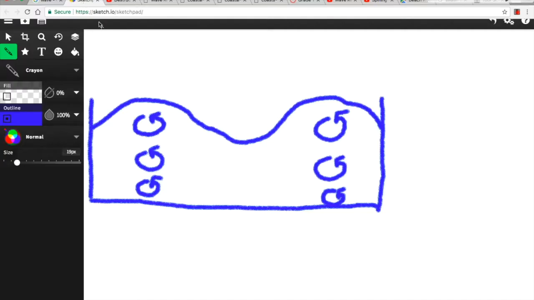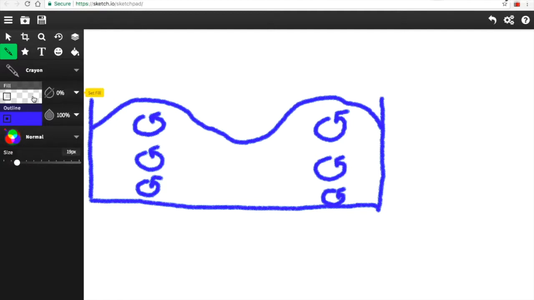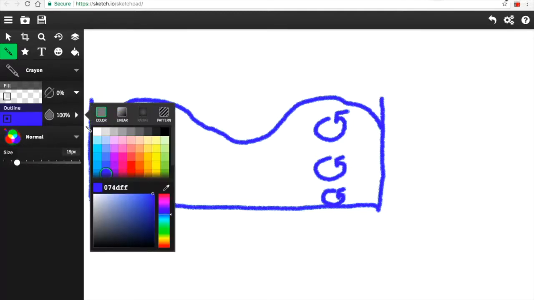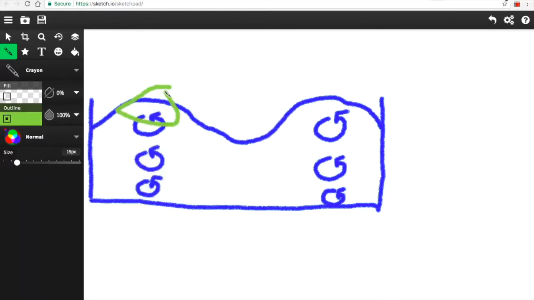Here I have drawn a very unique sketch of a wave in deep water. So this diagram represents a wave in deep sea. Notice the circular motion. When talking about waves, the top of the wave is called a crest. This is the crest, and the bottom of a wave is called a trough.